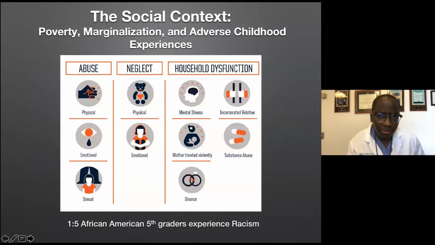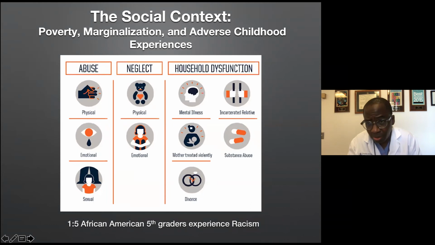And then it's important for us to also, within the social context, look at the adverse childhood experiences that we now know play a really significant role in our health and in chronic disease. There are 10 items that can be used to measure this, grouped across 3 domains: abuse, neglect, and household dysfunction. If you layer racism on these awful experiences during a very vulnerable period of childhood, the effects are exacerbated.